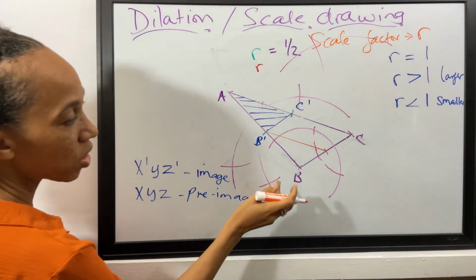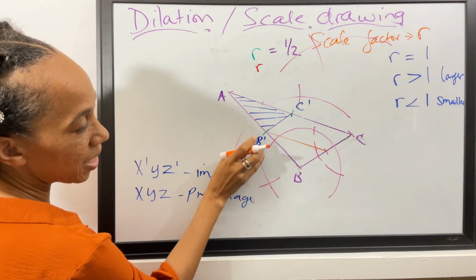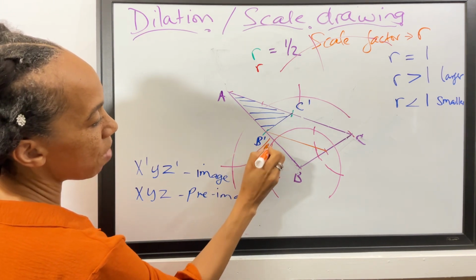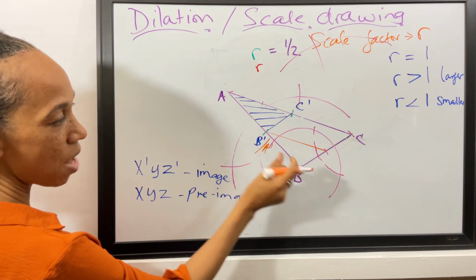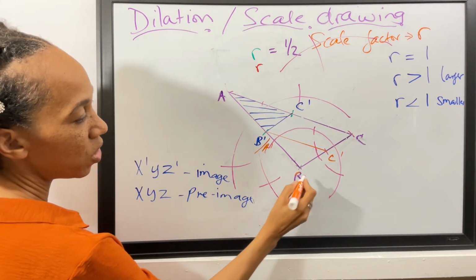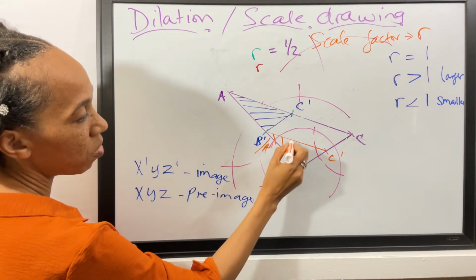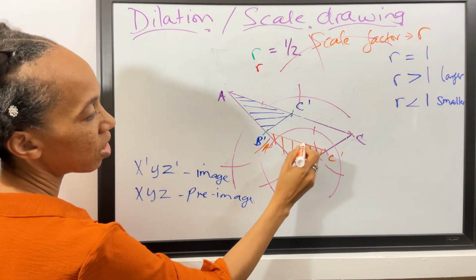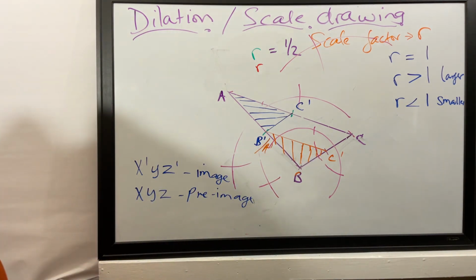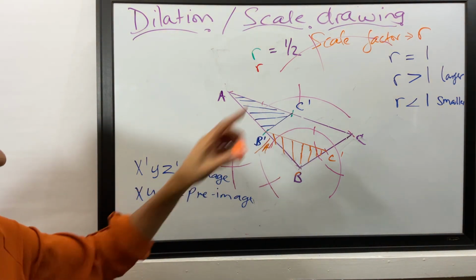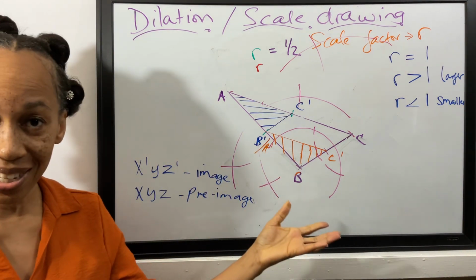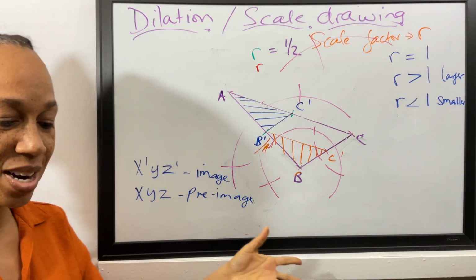But in doing so, I'm going to now not label this as B prime. It's now going to be A prime. So I'm going to put A prime here. From this segment, it's going to be A prime, and then this is going to be C prime. All right. So just want you to be aware of that, and you can do this for your section. All right, your portion. So this is your half of the triangle. Okay, so you can either use this portion or this portion, depending on which of the two segments that you did the perpendicular bisector on.